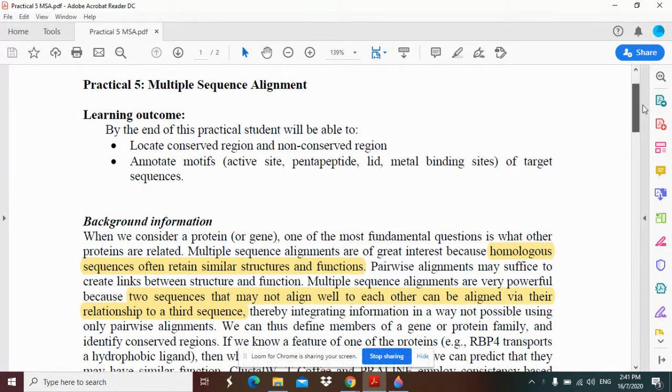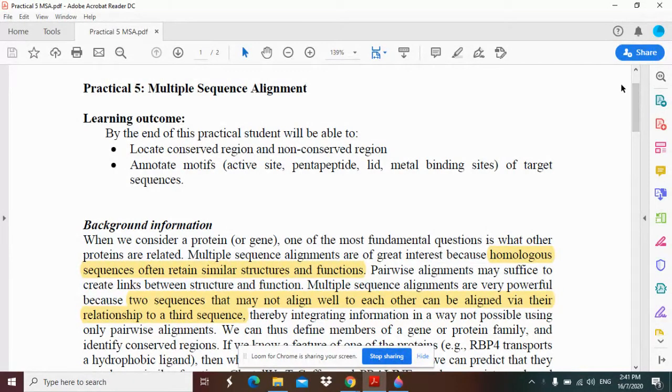Okay, so I will be explaining to you how we can conduct practical 5, which is multiple sequence alignment. In this practical, we'll be able to know how to do a multiple sequence alignment using several servers or software.